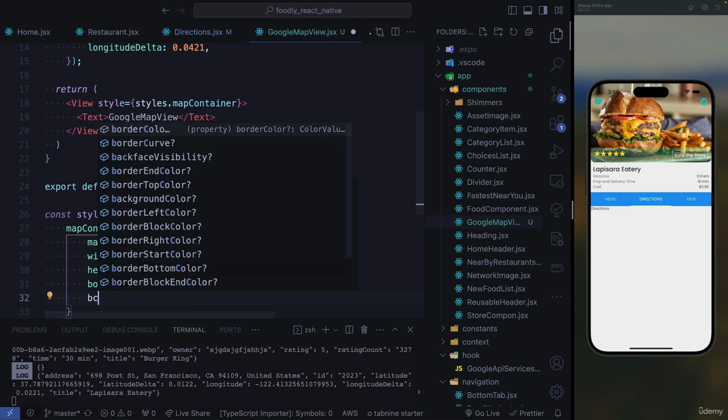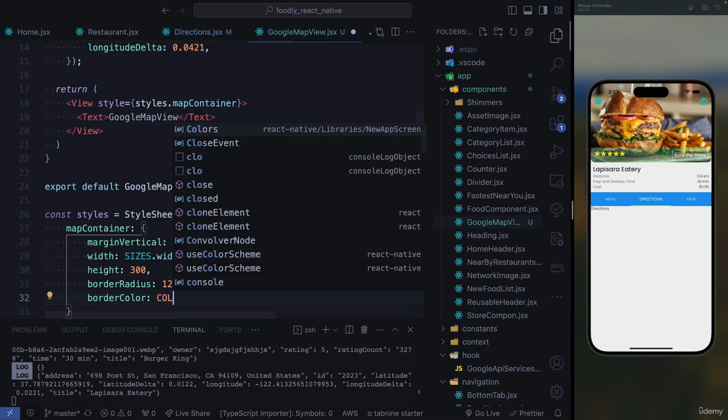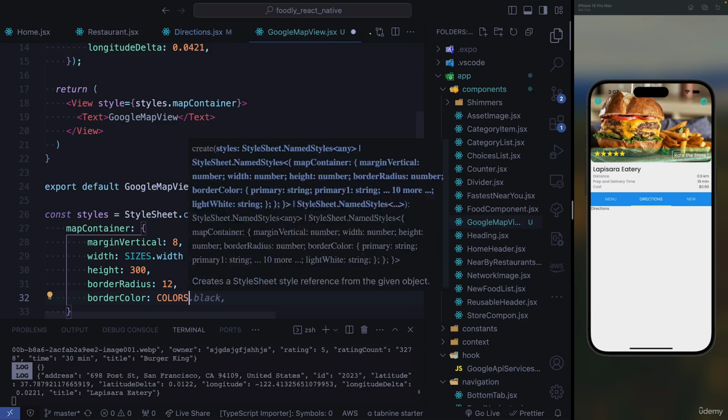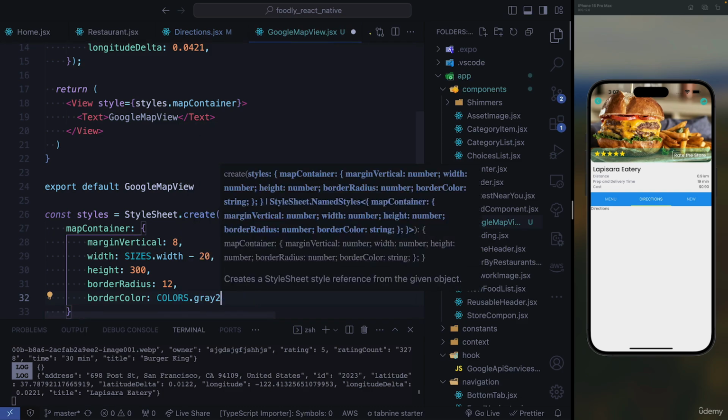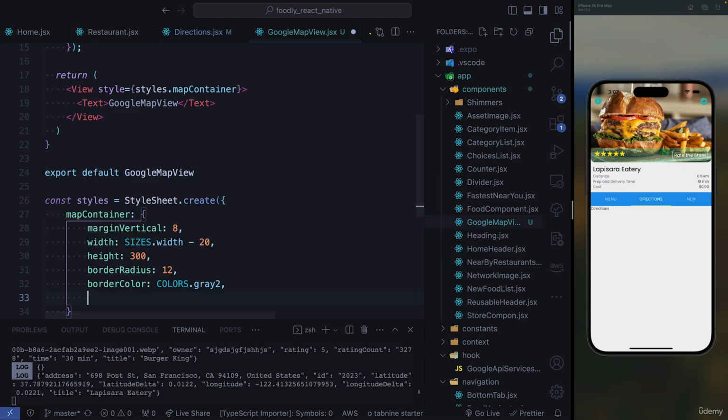We need borderColor. For border color, we're going to give our edges a grayish color. We need to access the colors from our constants. First we import them, and here we need to use gray. As we said, if we have a border color or something that has to do with borders, we need to include the border width, otherwise it won't be visible. So we're going to give it a borderWidth of 1.